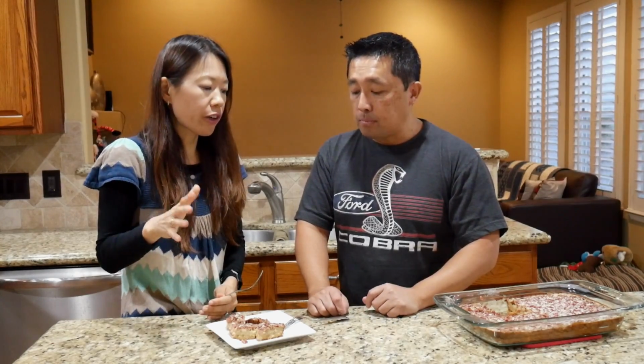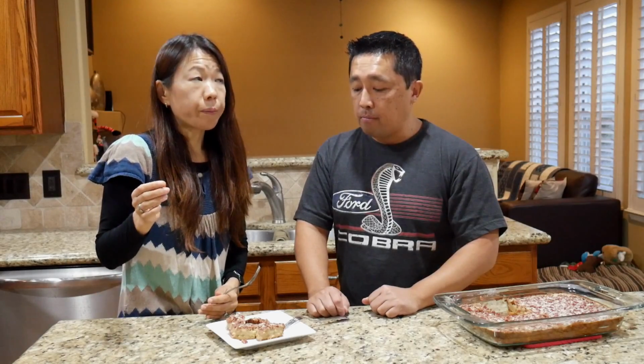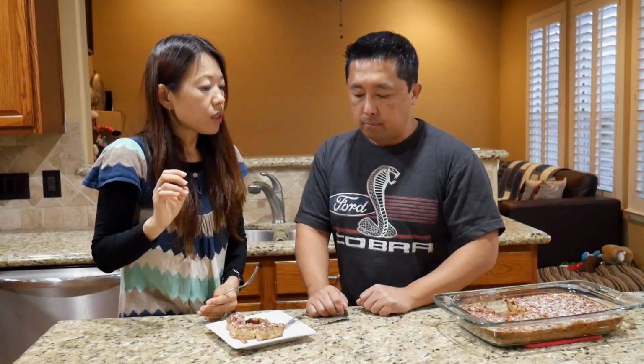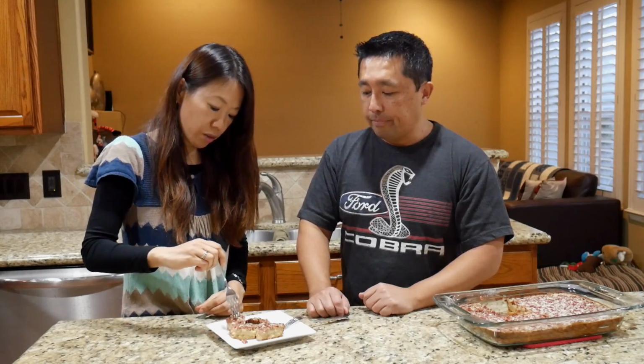So good. Tastes like a pie. Sweet cream pie, but the rhubarb is very tangy. I shouldn't say very because it has sugar in it, so it became sweet. It's tart. Tart, yeah. It's kind of like a lemon pie in a way. A little sour, hint of sour but sweet. This is so good. Yum.